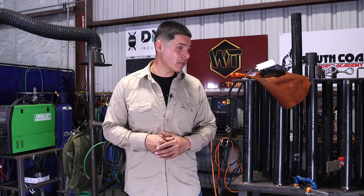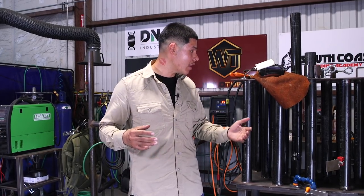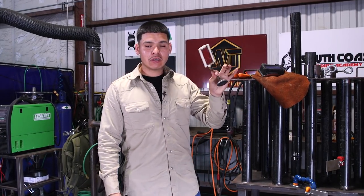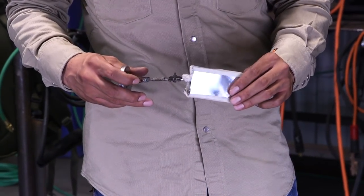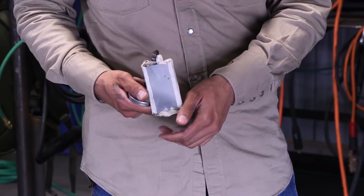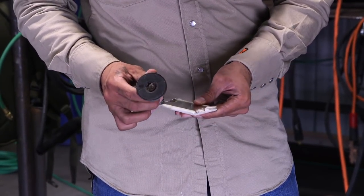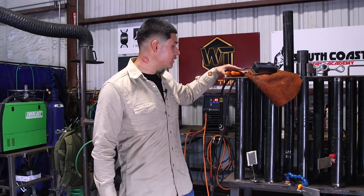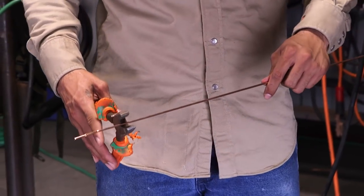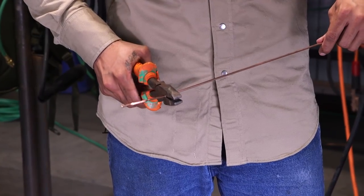Today, I'll show you the tools that I'll be using to weld this procedure. Of course, you need a mirror. This is a mirror that I made, but you can also get some on Amazon. I custom made this one. You gotta have a magnet on it so you can put it on the pipe or whatever it sticks to, to help you weld better. The other thing that you're gonna need is some pliers to cut your wire. This is a tight weld, so you'll be bending your rod at all types of angles. You're gonna have to cut it, so make sure you have one of these handy.